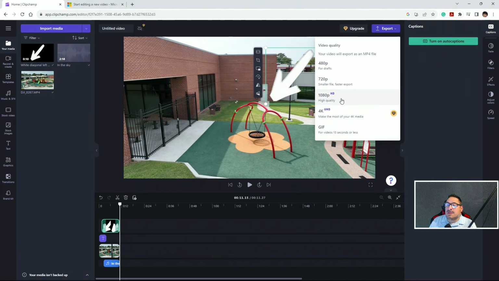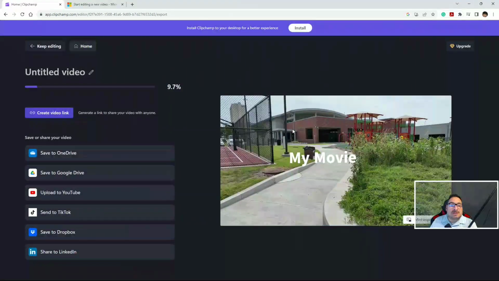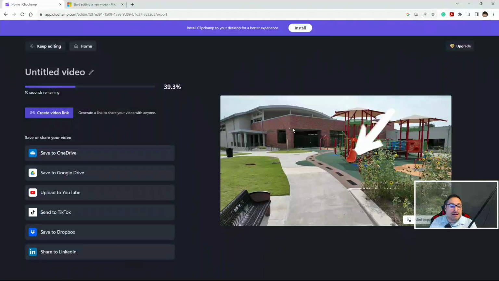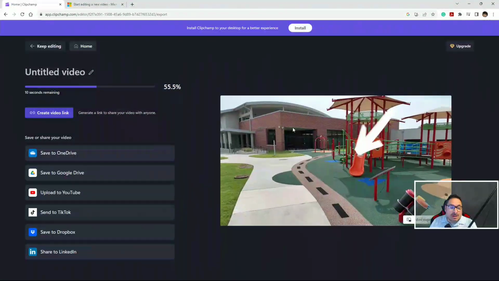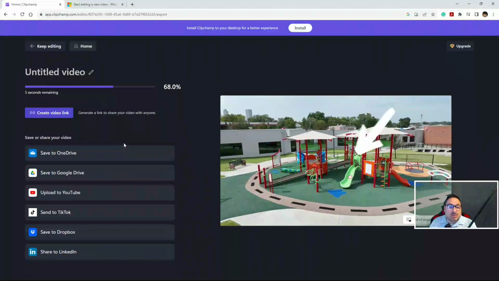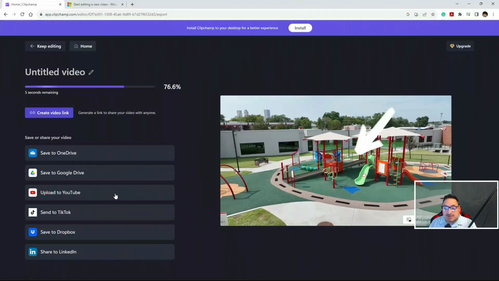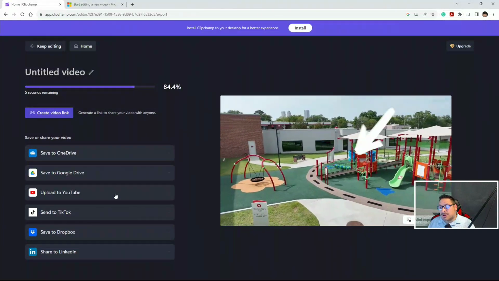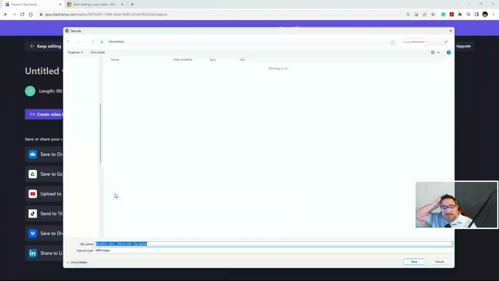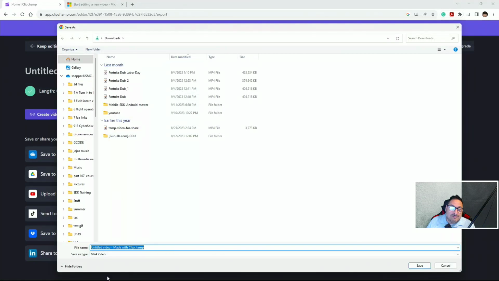Let's do a 1080p. Looks like the 4K is the paid version. And let's see what happens here. Okay, so now it's making our movie. And I'm sure we can find a way to export that somewhere. I think what I'm going to have y'all do, it's going to be a lot easier for us to share these videos, to upload them to YouTube. There we go. We've got a video.